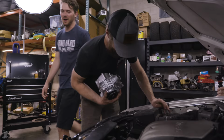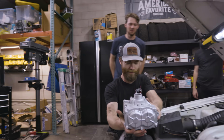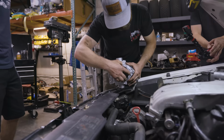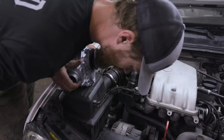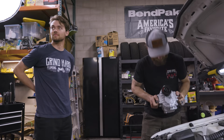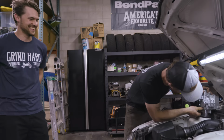How much destruction are you guys down for? Worst case scenario, we put it way over here and just make a long shaft for it. Every way it spins the wrong way. How does that even make sense? I still have to figure out how to get it to run the right direction. That would be the right way. Cool, perfect. So that means it can mount where the airbox goes. The physical mounting and stuff's gonna be super simple. All right, well, more or less got a plan. Time to start removing parts and deleting them. Yeeting them across the shop.